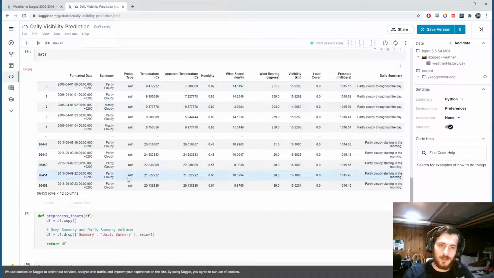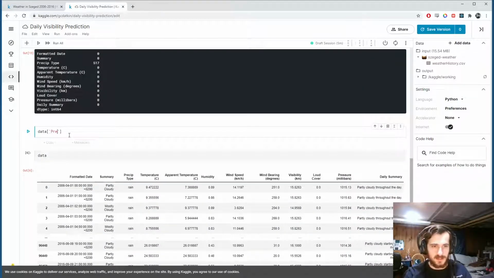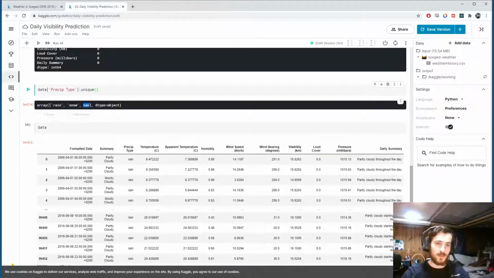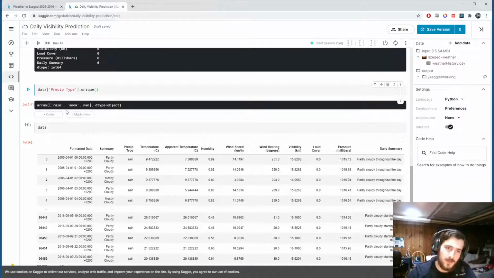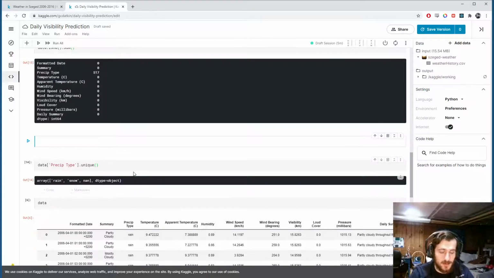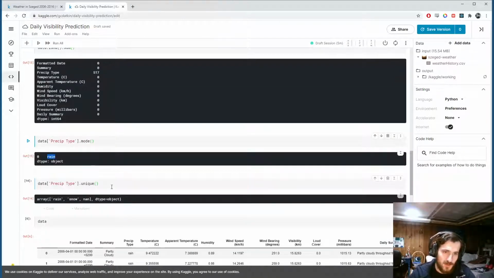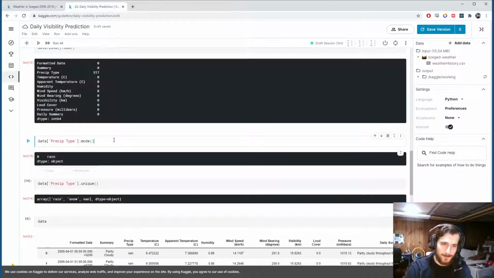And if we're looking at what kind of data is in that column, we can actually get an exact list of all the unique values using .unique. You can see we have rain, snow, or a missing value. And so when you're dealing with categorical data and you want to fill in missing values, it's best to use the mode, because you don't really have another option. You can fill it with the most common occurrence, which is the mode, or you can just drop the rows. But I guess we will fill it with the most common occurrence. So if we get the mode of this column, .mode, you can see it is rain. Rain occurs the most. So currently this returns, look at the type of this.